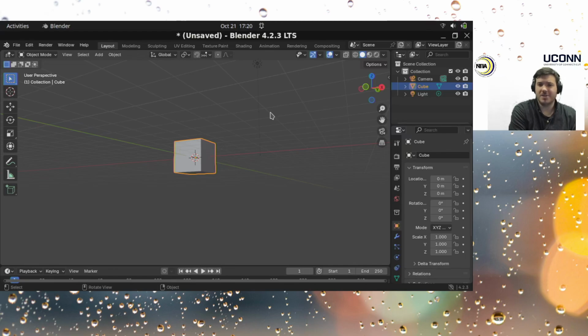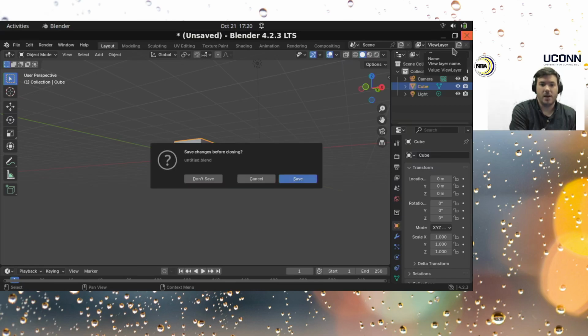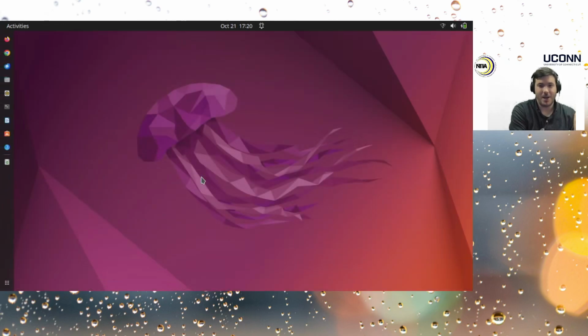And I'm just including this here to show you that there's a lot of tools available to you on Linux. It's not limiting. And this is the same tool used by industry professionals in a wide variety of industries. But I barely know how to use it, and I don't know how to use it well. But if you want to learn, it is absolutely there for you.